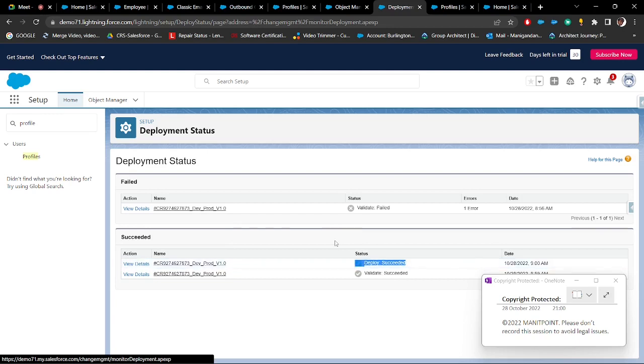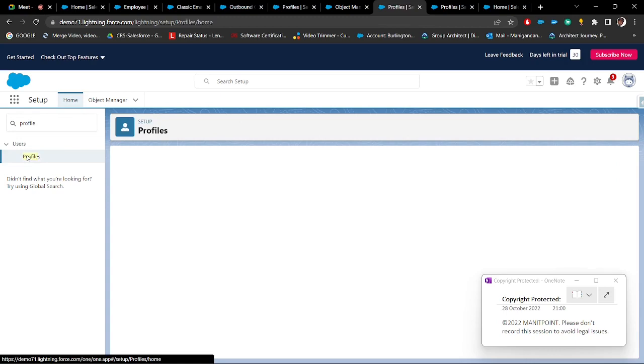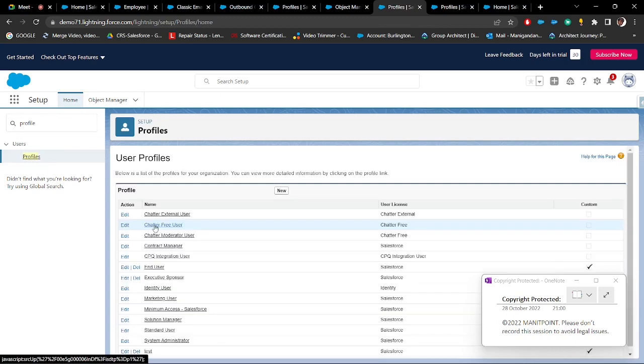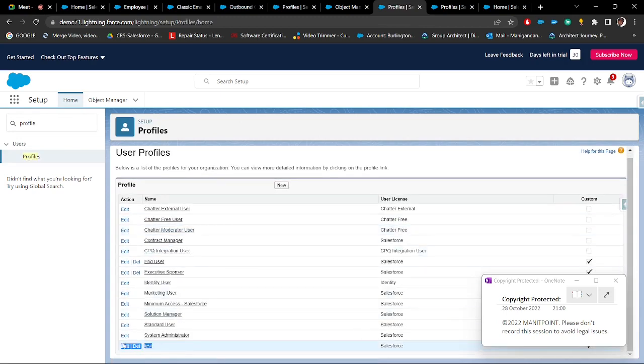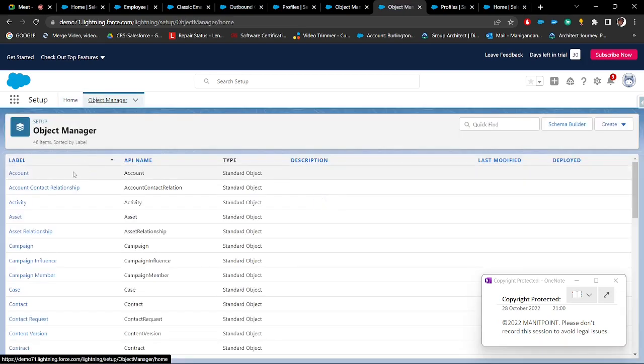Now we can search one by one whether the changes are reflected in production or not. This is production, right? First, we'll go to profiles. Here you can see the test profile is deployed, right? Similarly, we can go to objects and search for the employee object.